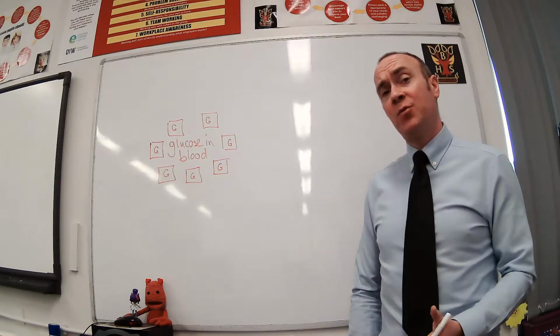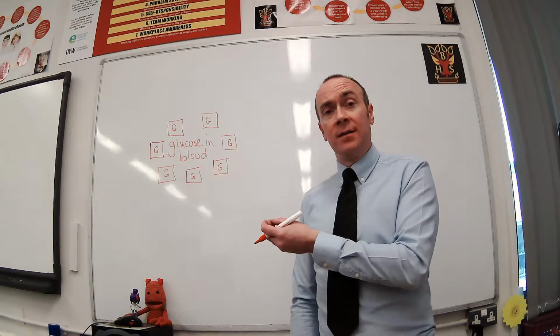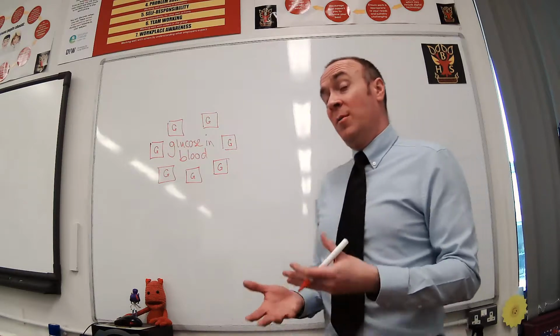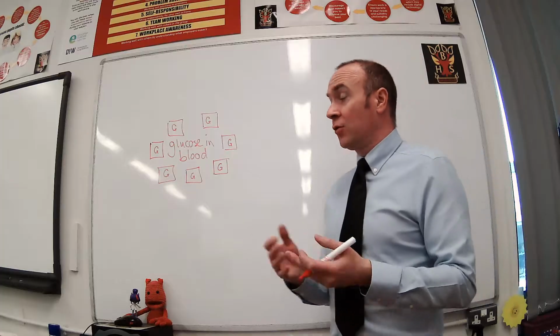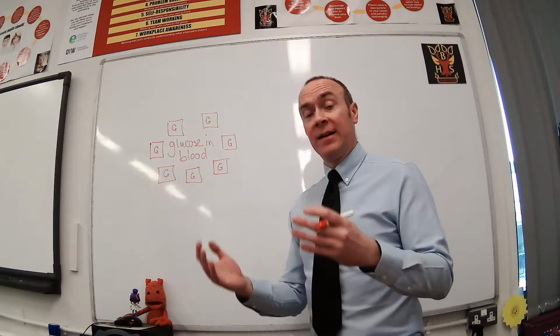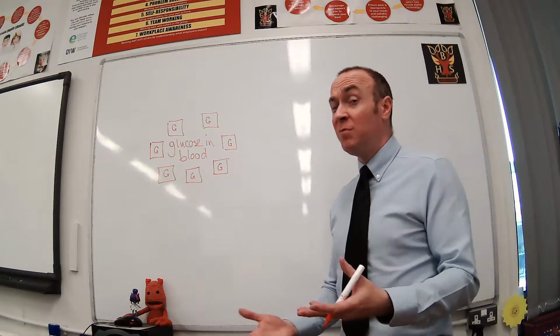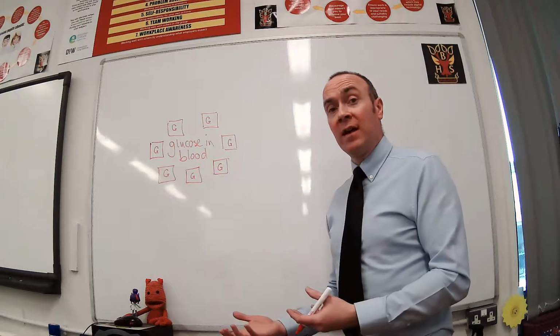So there's plenty of reasons why we need to bring blood glucose levels back down when they're elevated. But there's nothing we can do about the fact that they do go up after a meal. If you have a large meal, your blood glucose level goes up, your body does something to bring that back down. Now, those of you that have done National 5 should be able to reasonably quickly tell me exactly what the body does with that glucose.